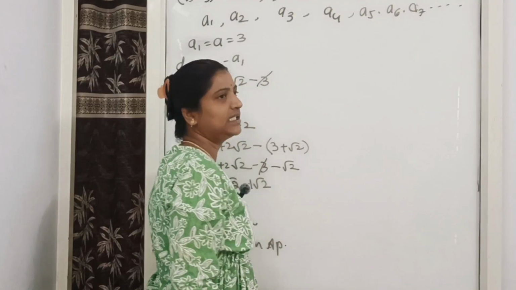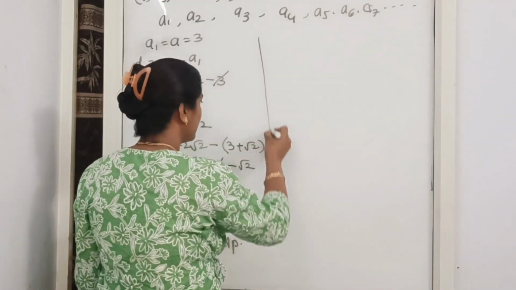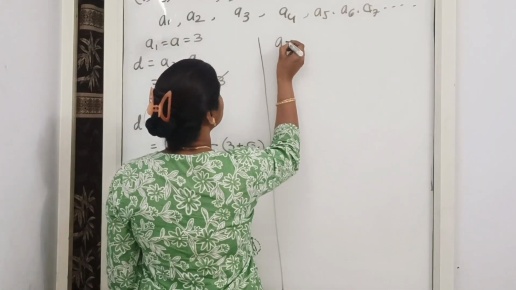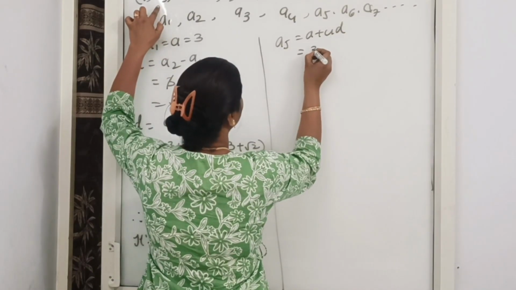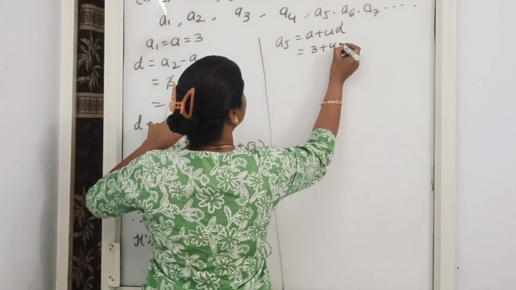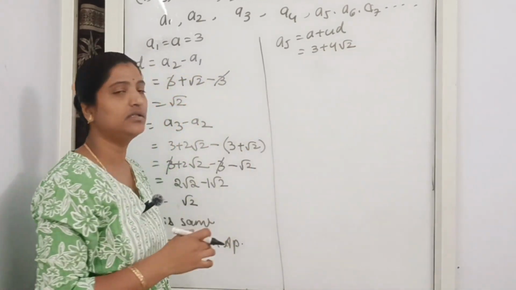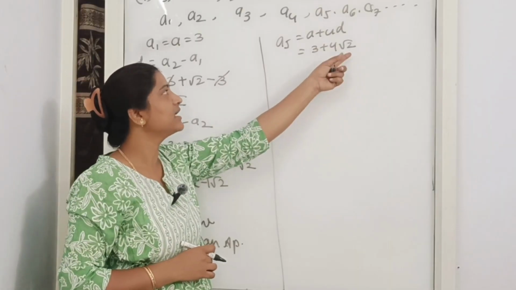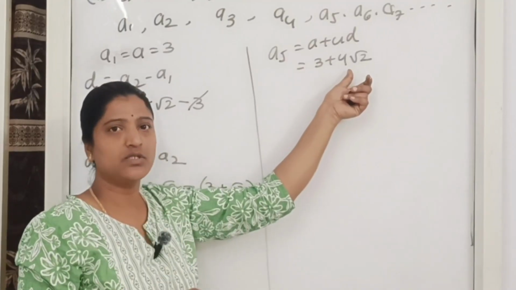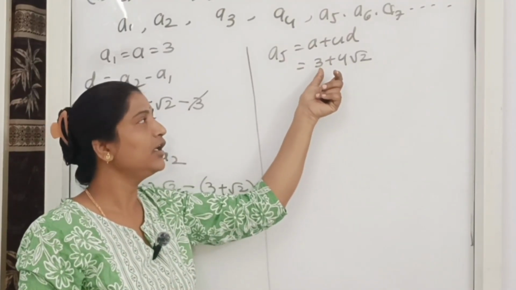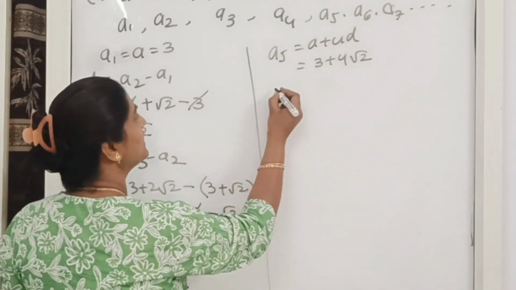So let us find out the next three terms, that is A5, A6, A7. Why only the next three terms? They asked only 3 terms, that is why. A5 is A plus 4D. So what is A? 3. 4. What is D? That is square root of 2. Isn't it? 3 plus 4 square root of 2. You can't add these two numbers because 3 plus 4 you can't add, for 3 no square root number along with it. For 4 it is there. That is what you have to keep like that only.